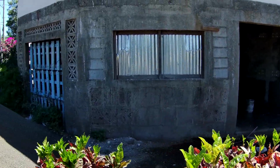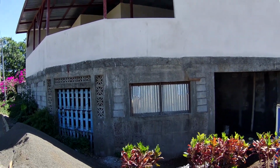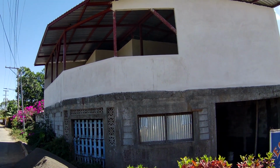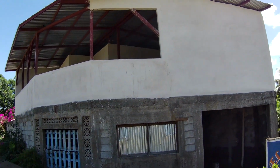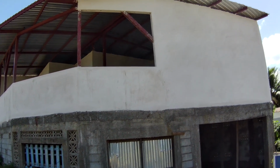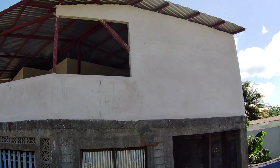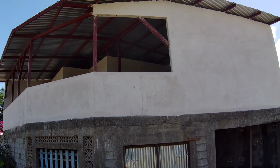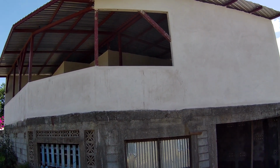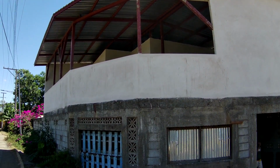So, what have we got here? We've got 1,000 square foot first floor, 1,000 square foot second floor. We've got an open area on the second floor. This area you see here, the 45, is going to be our living room. You'll see those two walls. The smaller box is going to be the guest bedroom. The bigger box is the upstairs bathroom and our room.